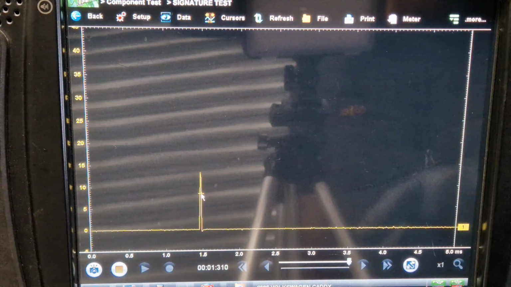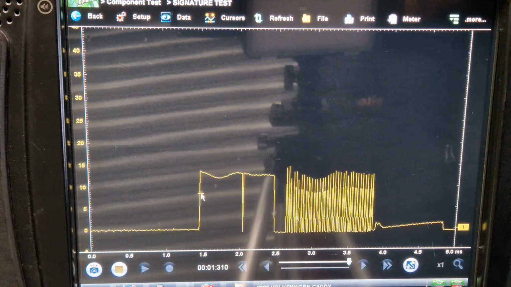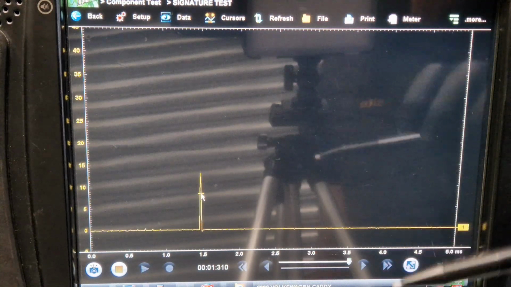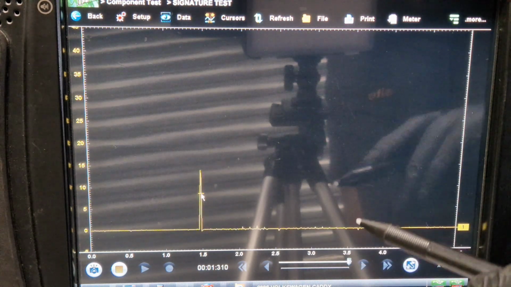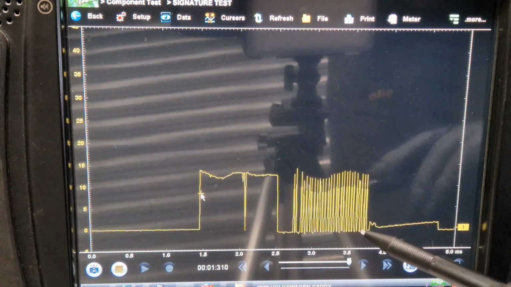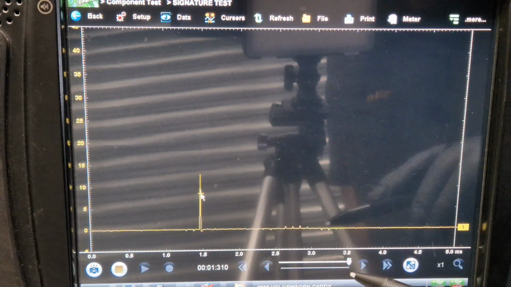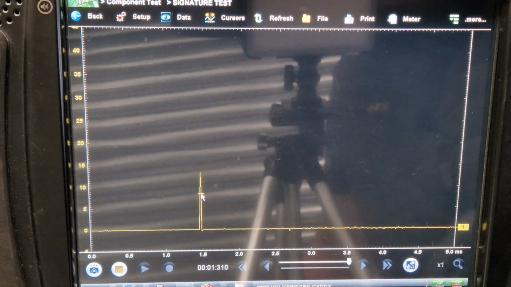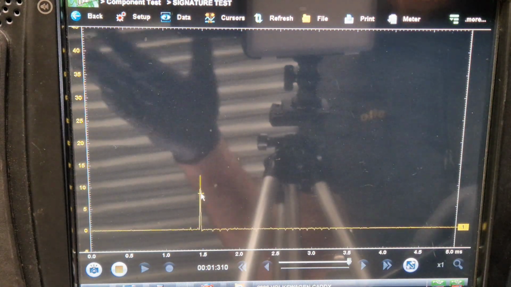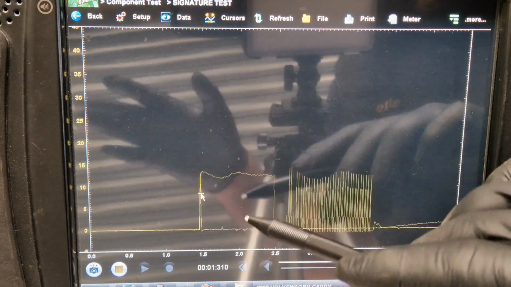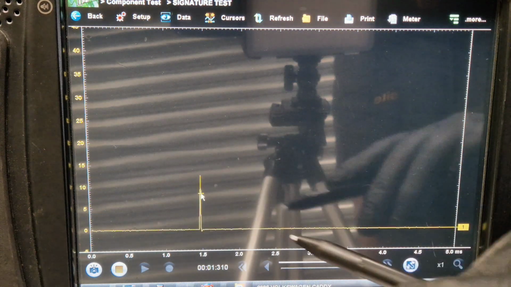Okay, right now injector number 3 is misfiring, and as you can see, sometimes there is no signal. Look, and you may hear the sound of the engine changing when there is no signal appearing here.